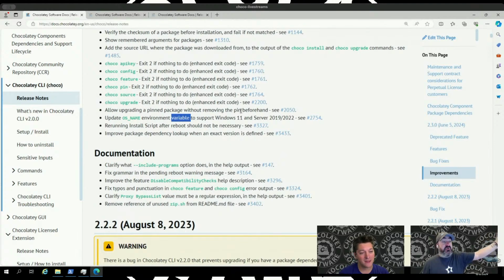So we've improved that by making the population of that environment variable aware now of the version numbers that are specific to the Windows 11 and the Windows Server 2019 and 2022 ranges. So if you were making use of that OS name environment variable and it was wrong for what you were installing into, that will now be updated to have the right information about the operating system that you're installing the package onto.